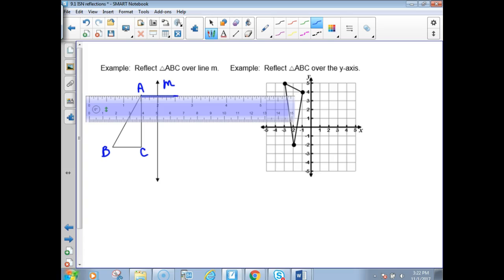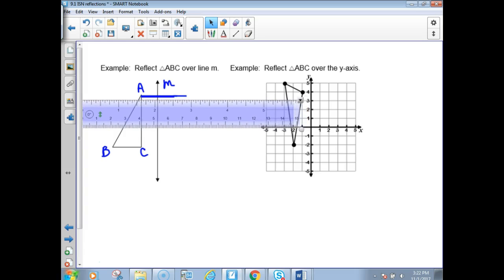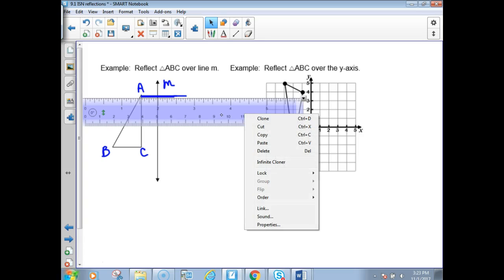Now I want to go to this side the same distance. I don't want to put the point here because I went too far. So I'm going to count how many tick marks it is. 1, 2, 3, 4, 5, 6, 7. Is it 8? Or is yours only a 6? Okay, my ruler is a little off from your ruler. You should be getting 6. I remember doing it physically on the paper. Yours is more like this, isn't it? 1, 2, 3, 4, 5, 6. Nope, still not big enough.